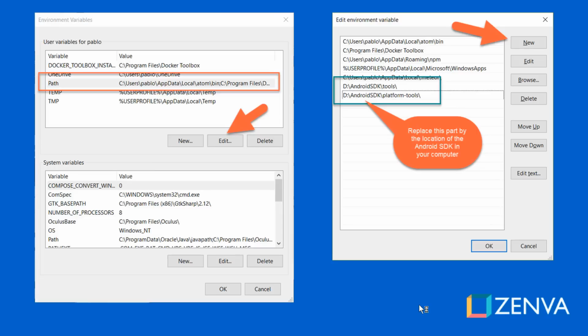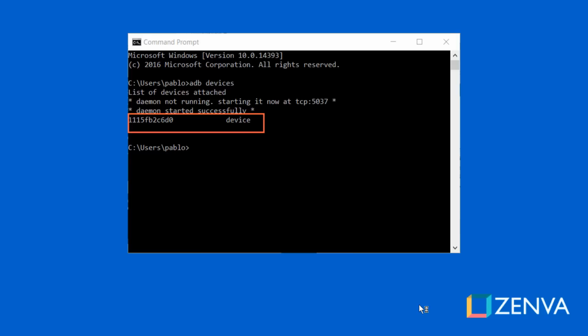Those two folders, tools and platform-tools, contain a lot of the Android command line tools that people use when doing Android development. In this case, the adb command is what will allow us to see if the device is actually connected. So once you've done that and you type adb devices, you will see the device. It will show a long string of numbers and letters. That is the unique identifier of your device. So you will see it in there, and if you see it, it means that you are good to go. Your phone is connected to your computer and is ready for development.